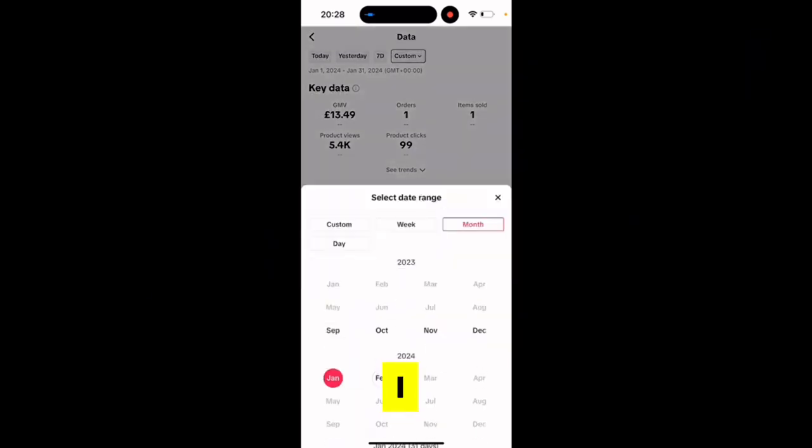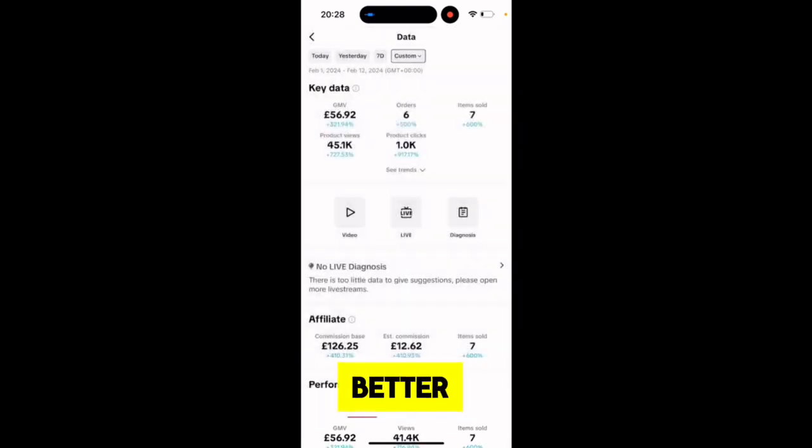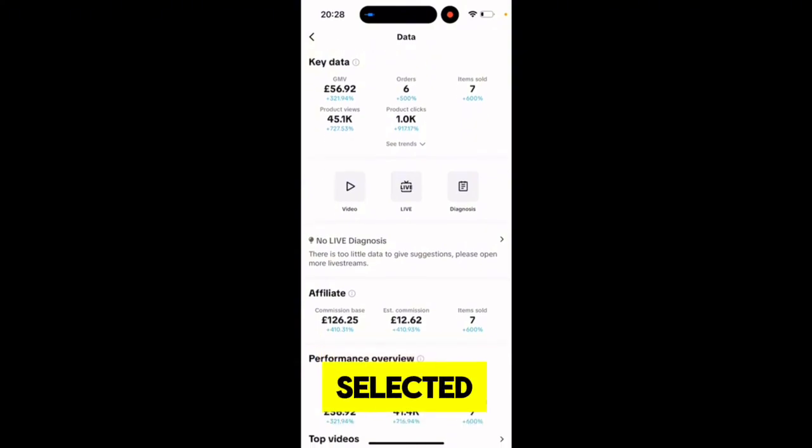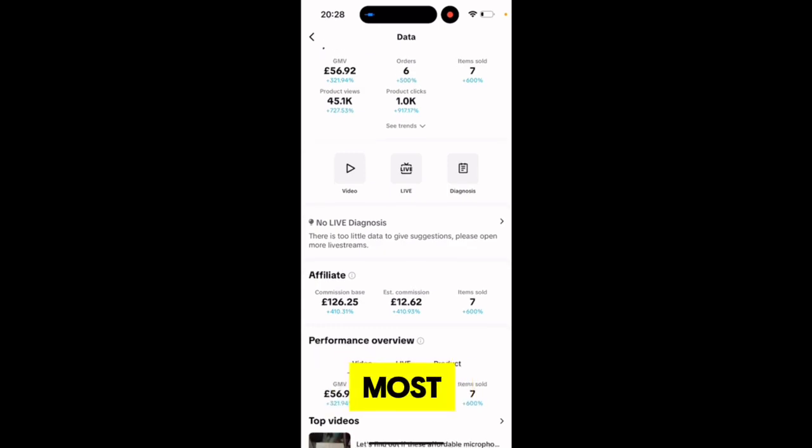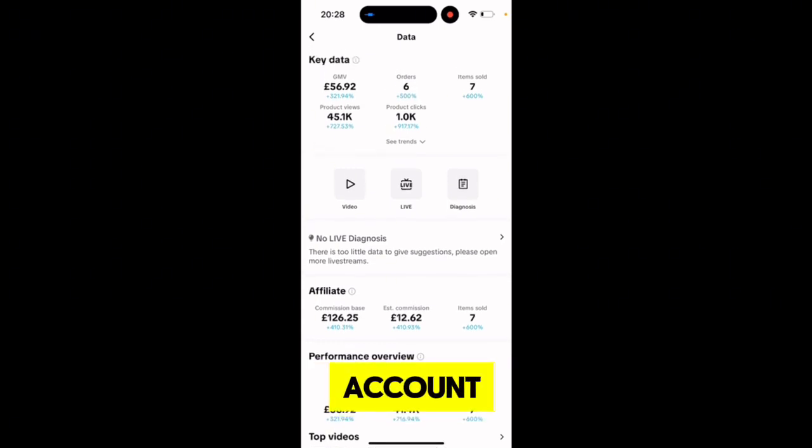In terms of how happy I am with my performance, obviously it could be better. I think what's happened and what I'm trying to work on resolving at the moment is the products that I've selected have quite a low commission. So even though I've had those 6 orders, the commission has been around 10% or so. And as it just so happens, the products that are selling the most are the ones with the lowest commission on my account. So the algorithm is pushing products that I am promoting, and out of those products that I'm promoting, it's the ones that seem to have a really low commission, which is fine. It's just the way that it's fallen with the algorithm. It's just the way that it's fallen in terms of what people are enjoying from my profile, that's absolutely fine.